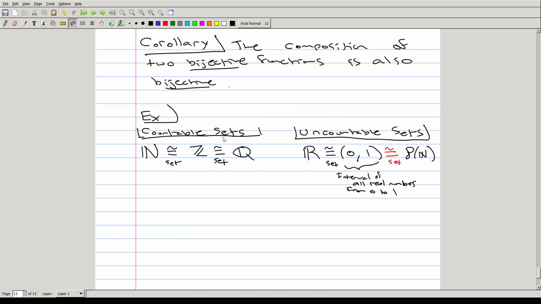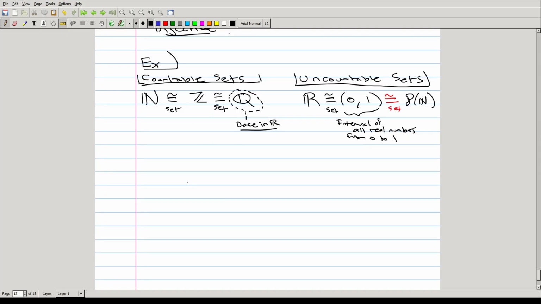But some of these results are a little bit non-trivial and a little bit hard to see at first, especially because the set of rational numbers has this property called density, which is a topological property, and it's dense in the real numbers. I'm not going to get into what the definition of density is. You see that in a more advanced real analysis course or in a topology course.